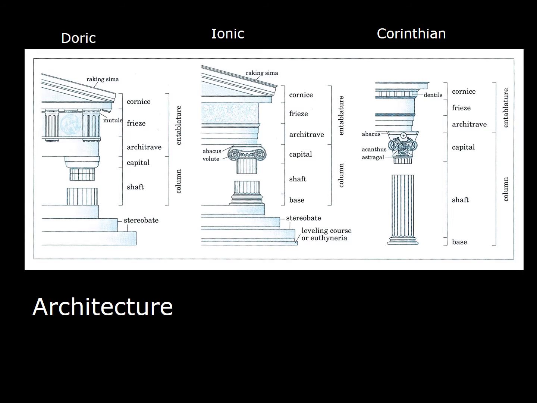One of the ways to remember this when you take your tests: Doric, which begins with a D, is the duller of the styles. It's plain, it's simple. Ionic is more interesting with its curls, and Corinthian is just totally curly and crazy. So if you use those mnemonic devices of the initials of these styles, Doric is dull, Ionic is interesting, and Corinthian is curly or crazy, you'll do well when you get to the test.